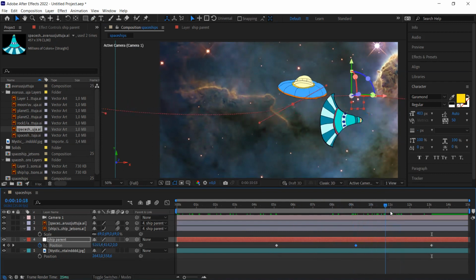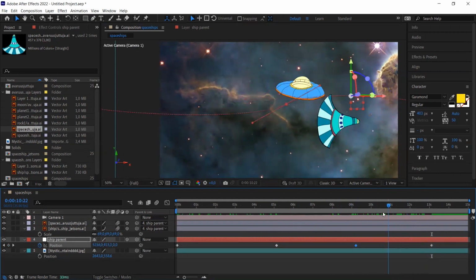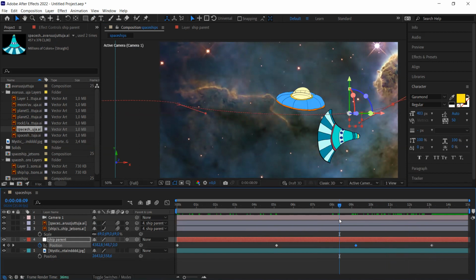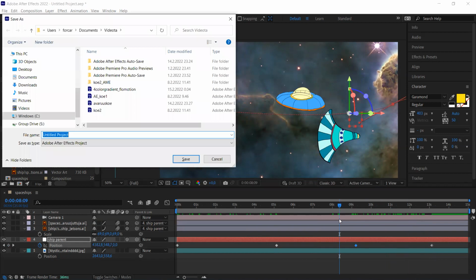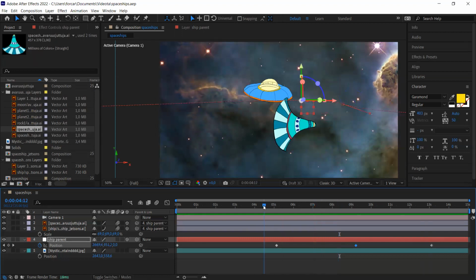And for some reason, it seems that they are resting in space, although they are not. Okay, I'll first save this file. This project. And now I'm going to start putting objects in space so that it will look more interesting.